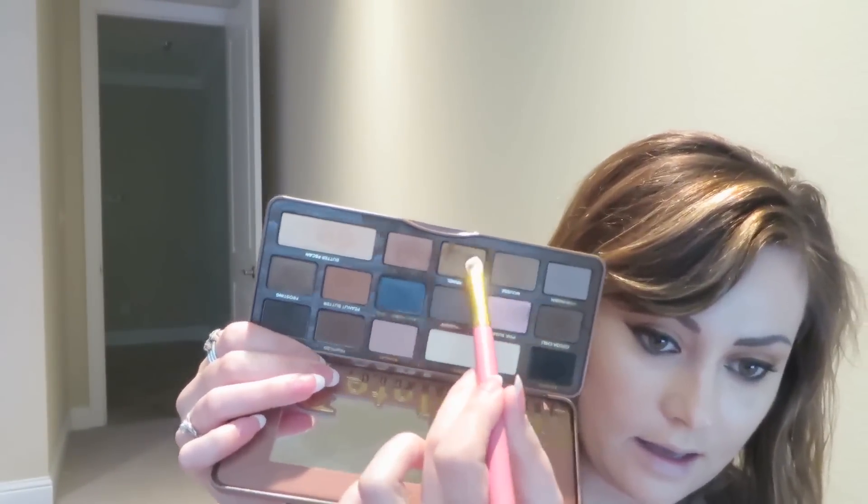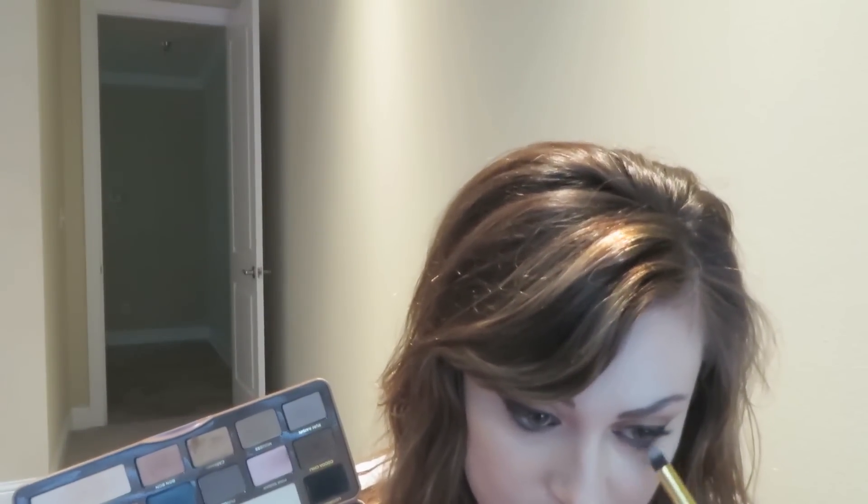Now that we've completed the foundation and concealer, I did take the wrong color, so I have to touch up a little bit with my eyeliner — you might have to do the same if your eyes water. I'm going to take this pointed brush, which you could use for face or under eye. For the inner corner of the eye, I'm taking Butter Pecan, and for the outer corner, we're going in with Coco Chili. There's some sort of chili color in each of these chocolate bar palettes — there's Ancho Chili in the first one and Coco Chili in this one.